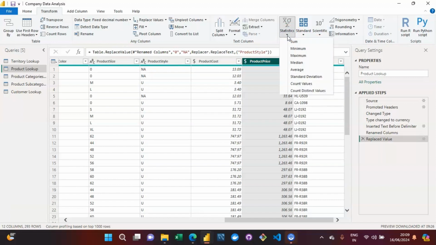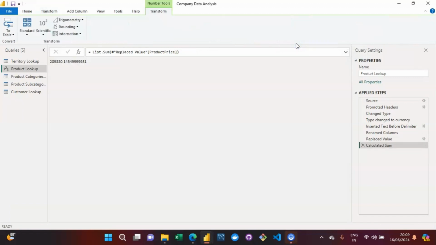If I'm interested in calculating the sum of all of the values that are there, I'm going to click on the sum operation. And you get to see a value corresponding to the sum of all of the values that were in that column, right? As I was telling you, in this query section itself you will be getting a new measurement, or a new value, calculated as the sum of all of those product prices, right?